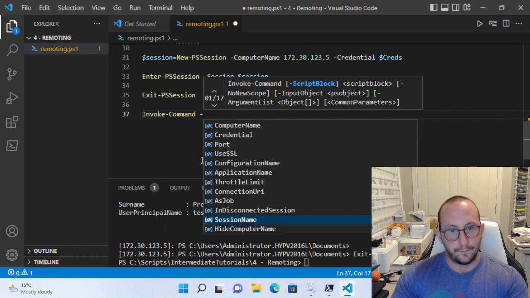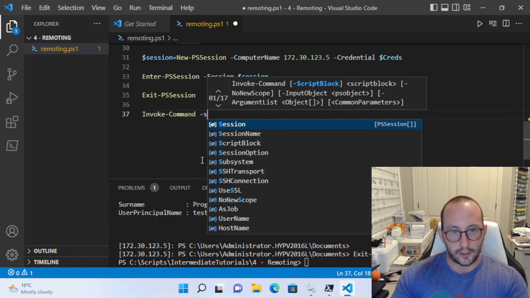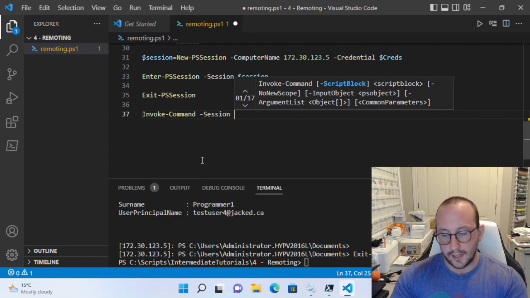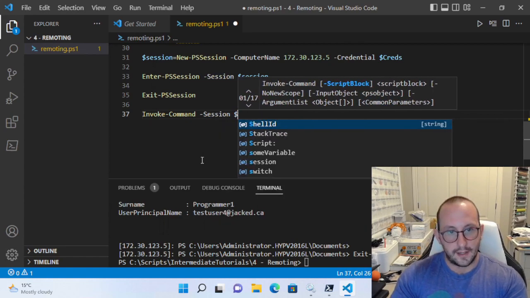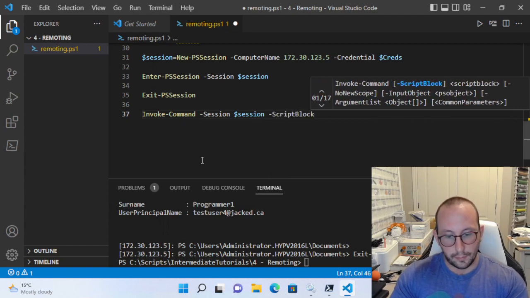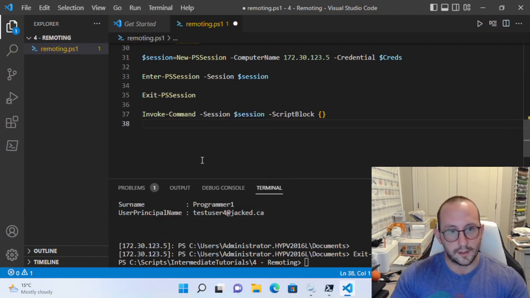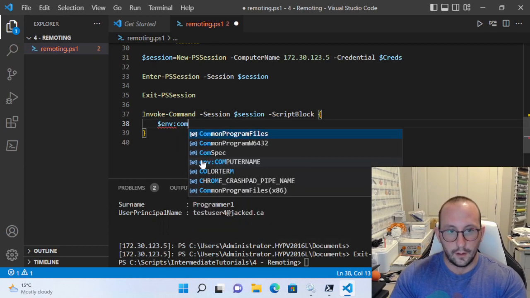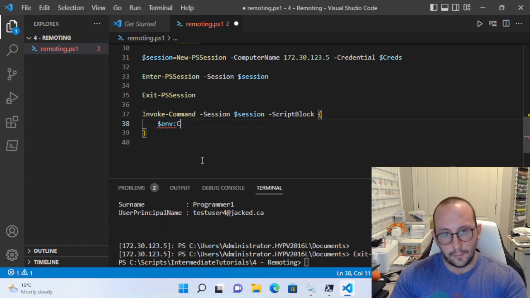So a session, and then we pass in our session variable, and then we pass in a script block. And let's just put in a simple script block here. Just do $env:computername here.